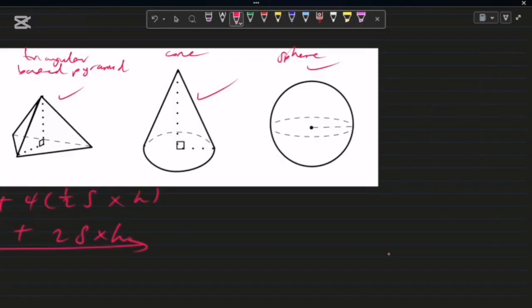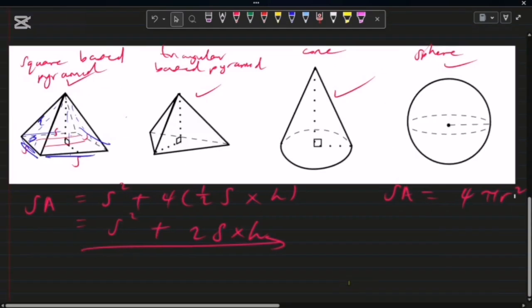Now, for a sphere, it's a little bit different, because how we think about a sphere is we look at a sphere as something that is envisioned by combining four circles of the same size. Okay, so as a result of that, we say that the total surface area associated with a sphere is 4 pi r squared, essentially the areas of four circles. Okay, 4 pi r squared. So that will give us the surface area of a sphere.